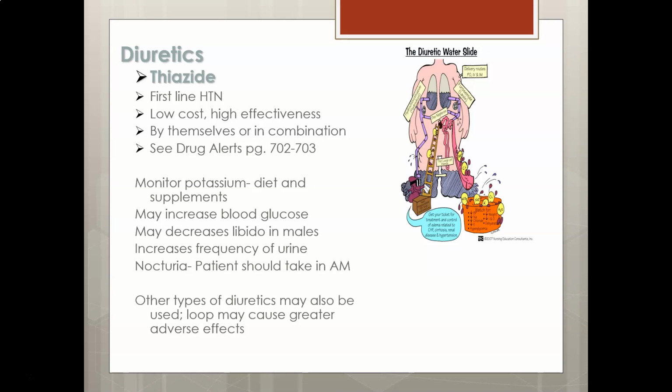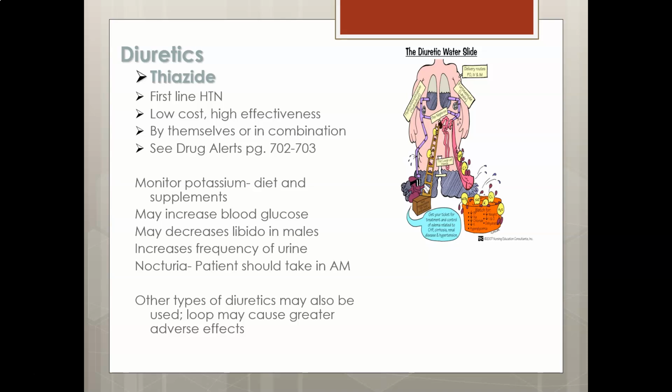Thiazides are one of the most commonly used. When you look at thiazide diuretics, what we need to be aware of as nurses is that they are not without side effects, and some of those side effects are undesirable. So patient education on the need to take your medication becomes imperative when using thiazide diuretics. They may decrease the libido in males. You also want to make sure that you're monitoring for hyponatremia. Also, if the patient is diabetic, we have to use thiazide diuretics with caution because they can interfere with serum glucose control as well.